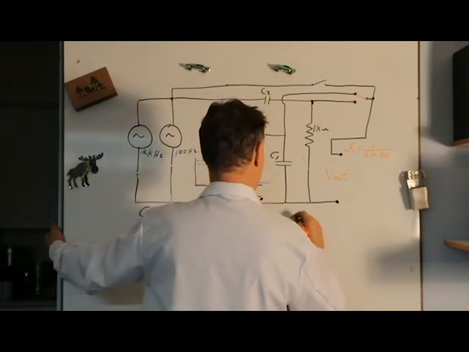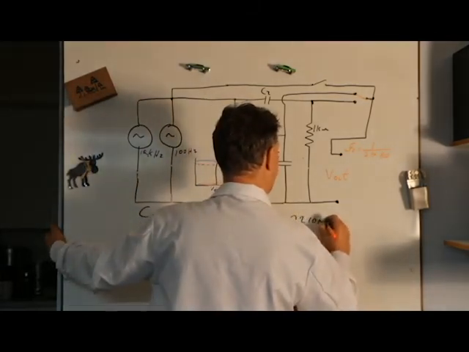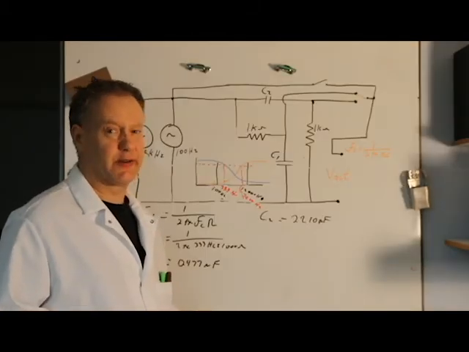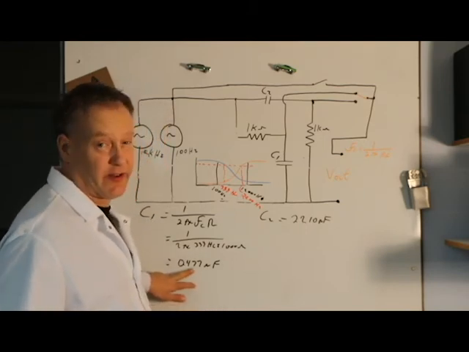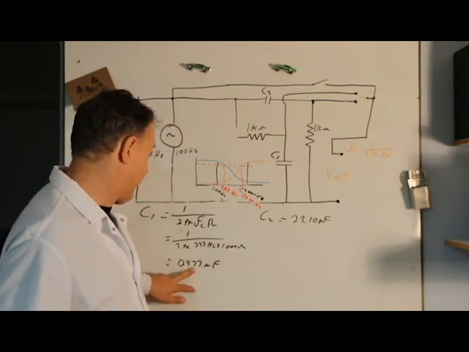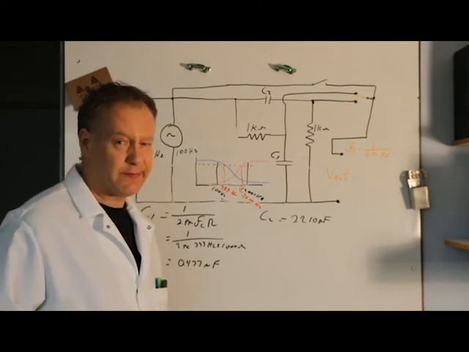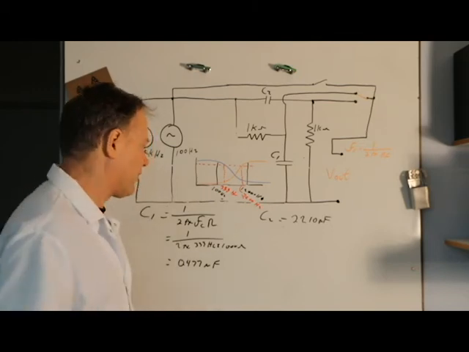Cool. Now, if I go ahead and calculate the C2 in the same way, C2 is actually going to equal 22.010 picofarads. Cool. I have to choose my capacitors. So what am I going to choose? Am I going to go and actually get a capacitor that's exactly 0.477 microfarads or 477 picofarads? I don't think so. But does it really matter? It doesn't actually matter. Check it out.